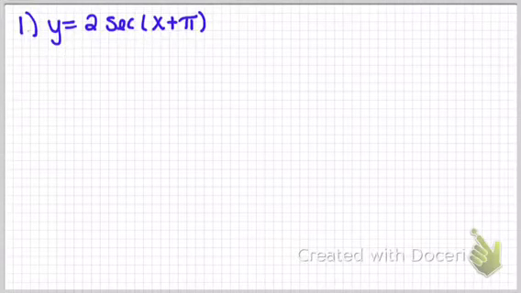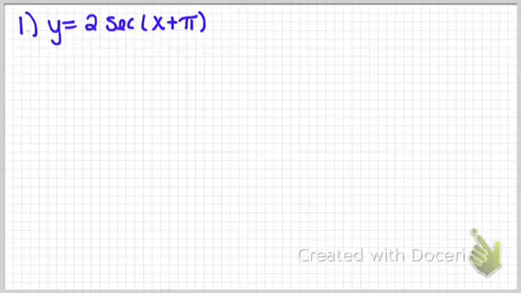Okay guys, so now you're going to be working on a worksheet called Graphing Other Trig Functions, and the directions tell us to graph each equation from negative 2 pi to positive 2 pi, and that you must show your tables. I know this one doesn't have a lot of room on it, so either you can use the back, which makes it hard though with you trying to graph it, or you can use a separate sheet of paper if you need to put your tables on it. But you must give me your tables as well.